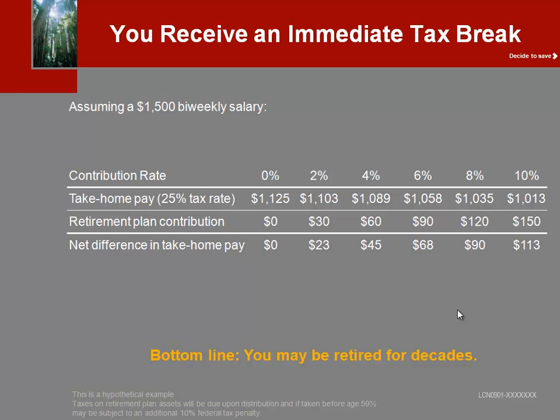That's the taxes. Well, if we had a 25% tax rate and I earned $1,500, well, my check would be $1,125. Now, if I decided, man, I want to contribute, I don't know, $150 every paycheck. So I want to put in 10% of my pay into my retirement account. It actually only lowers my take-home pay by $113 because they're going to take this money out of that $1,500 before they take any taxes out. So I get a little bit of an upfront tax break.